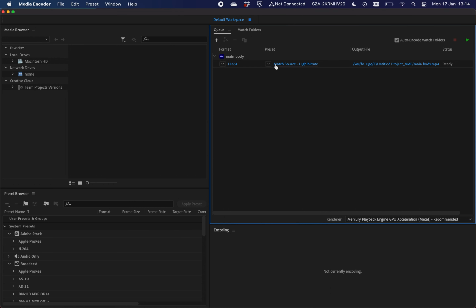I'm just going to cancel this because you can mess around with that yourselves. But basically, you just press play, right? So it pops up here. This is your codec. H.264 is a kind of standard codec that's basically going to play on everything.